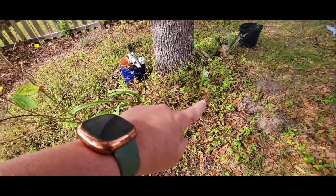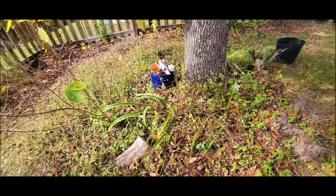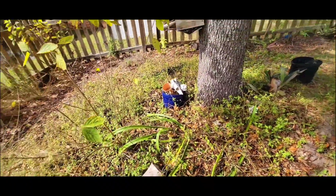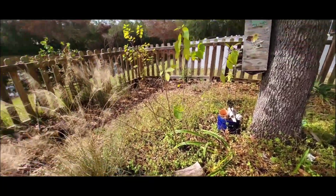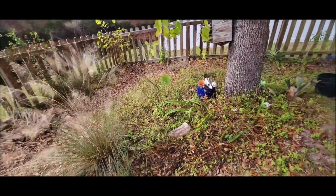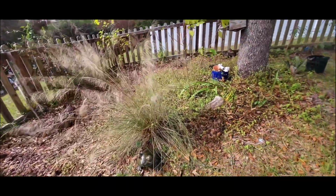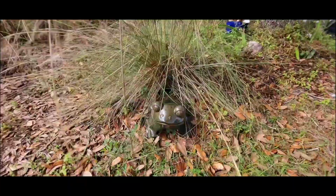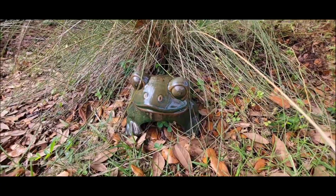There's some amaryllis growing around here too. That is looking pretty sad at the moment, but it is what it is. The amaryllis was from my dad, so I decided to keep that in the native area, even though it's not native here. Another beautyberry. Like I said, this is a complete transformation in the rest of the year. This is kind of the lull of the year. The other muley grass. There's my toad house, and I have seen toads living in it.